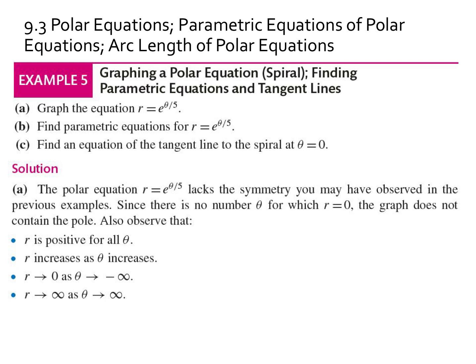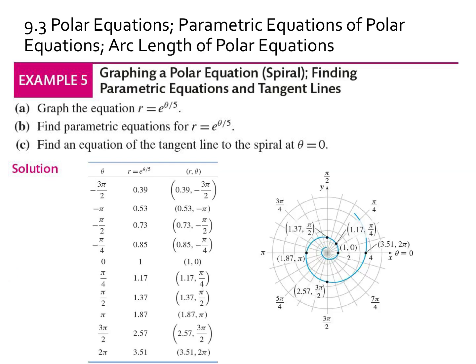All right, so this one doesn't have any symmetry. There is no theta for which we're going to hit 0, which is fine. So the graph does not contain a pole because of that. Everything is positive, everything is increasing. As r goes to 0, we're going to go to negative infinity. So as you go smaller, it's going to make a spiral. But you see, we don't actually go to 0. You get smaller and smaller, but you're not actually going to get there. It just makes a spiral. It's kind of nice looking.